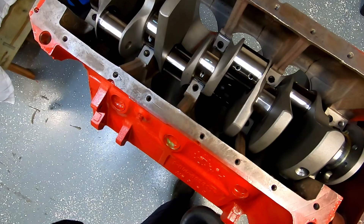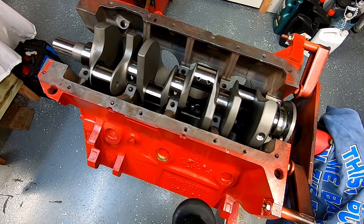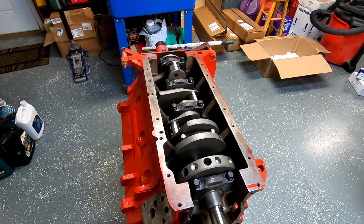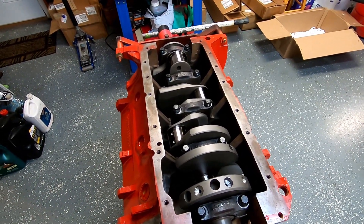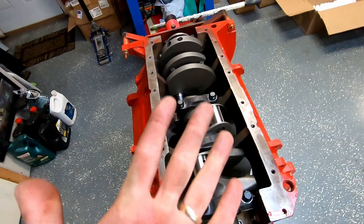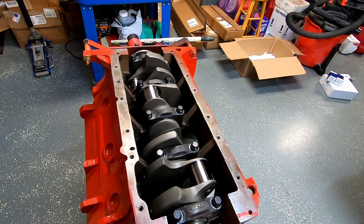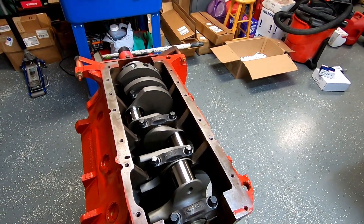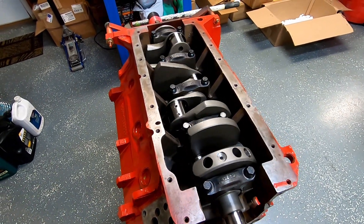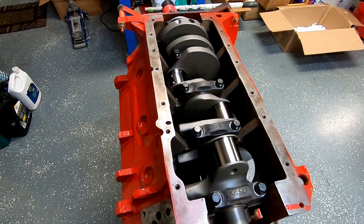I'm going to get these wiped up and cleaned, put a little bit of lube just like I did on that other side, torque my caps back down, and then give it the spin test. David Vizard advised this when doing a build — he uses WD-40, lacquer thinner, and engine oil mix so it's very, very thin, and he spins and spins just to feel how free that crankshaft is. You all at home can tell the line bore and the crank itself are in pretty nice harmony. Torqued back down to 100 pounds — smooth as butter. Even when you spin it with your finger, it keeps going just a second from the momentum of the crank.